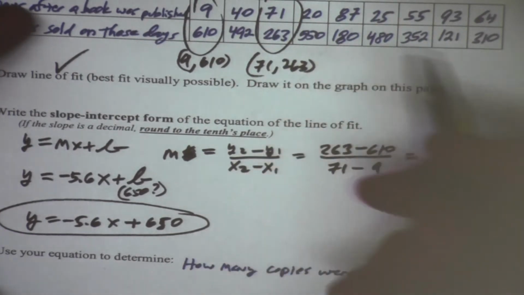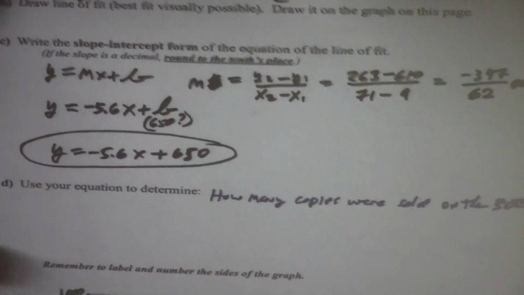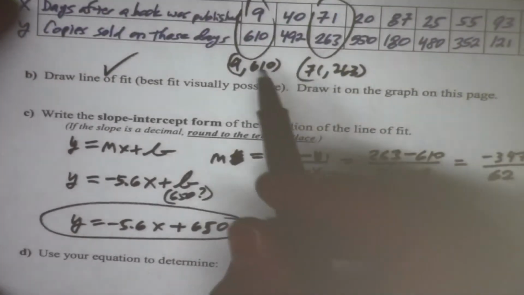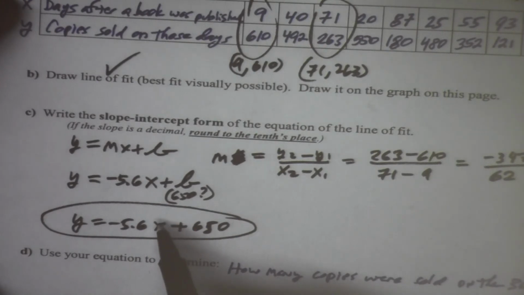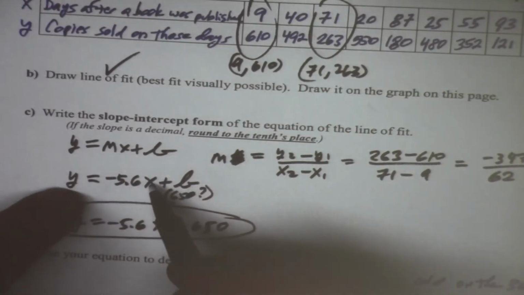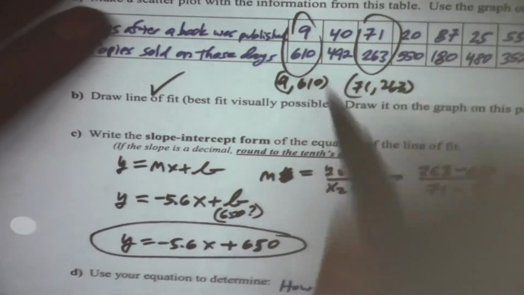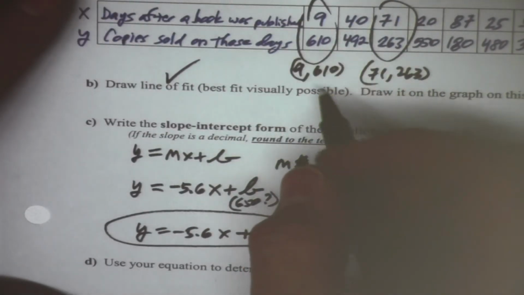And what we can do is, well, let's see, 2 points? Actually, one of those 2 points. If we take any one of these points and put it in here, it will give us the b. We can put an x and a y. I don't want to pick points that are a little bit off, like this one and this one. They would give sort of a skewed one. Let's use points that are either on or really close to the line. And let's use one of the 2 points we used for the slope. That would be the safest thing to do.